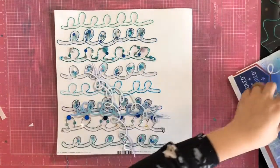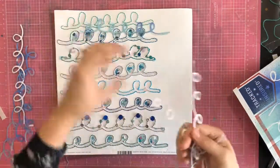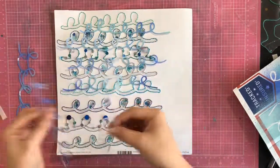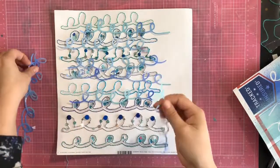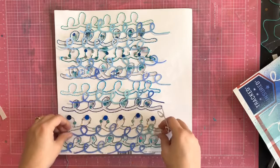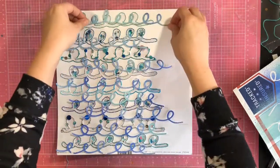So there you have it. Okay, now I'm going to lay down these waves back on top of it. My original idea of having a bunch of them interlaced with it, now I don't want to hide all that stitching in the sequins. So I'm only going to add like 4 of them. I'm sparingly placing them where I want them to go.